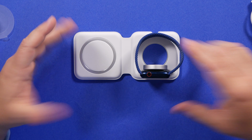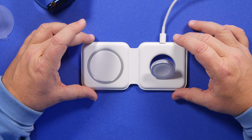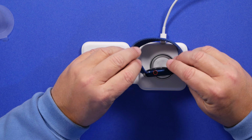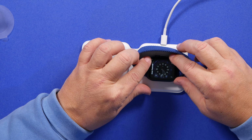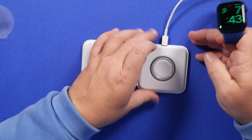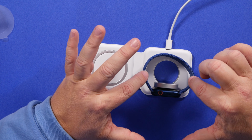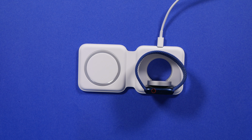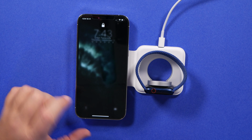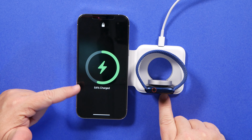Now, it's not plugged in, so, you know, it is what it is, but let me plug it in. I'll be right back. Okay, so now we've got this plugged in. Here's my one deal with this. You have this flat. I guess you could, but there's a chance it could fall off while you're trying to set it up. So most likely you're going to want to have it like that if you have a band like this, so you've got to be careful. Now when it comes to the iPhone, I've got the 12 Pro Max here. You drop that on there, and of course it's going to pull in a little bit. Boom, it starts charging, and you're ready to go.